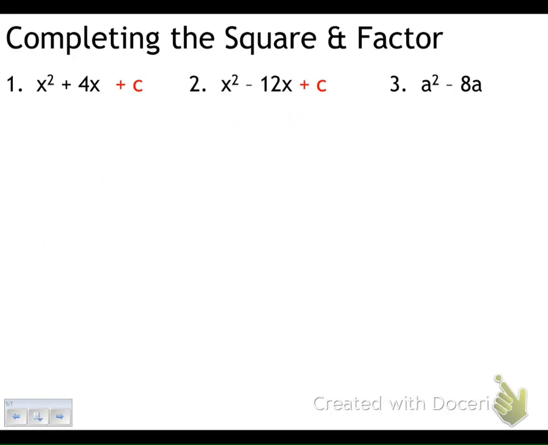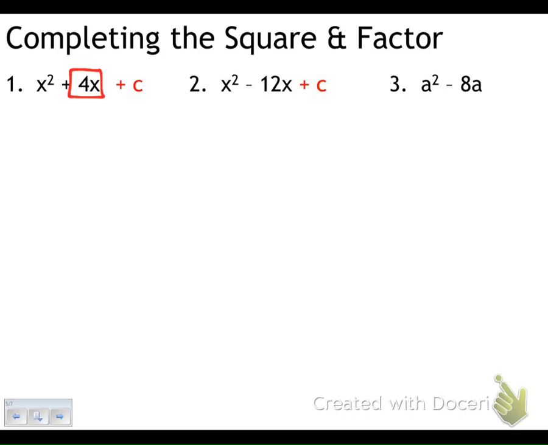All right, here we go. Completing the square and factor. So if you notice, I have C written in some of the problems, and in this last one I don't have it written. That's because I want you to get used to the fact that if it says complete the square and they don't show you the C, you're still going to do the same process. So whether there's a C term shown or not, you're doing the same thing. So let's identify our B term. Our B term in our first problem is 4x, or just 4.